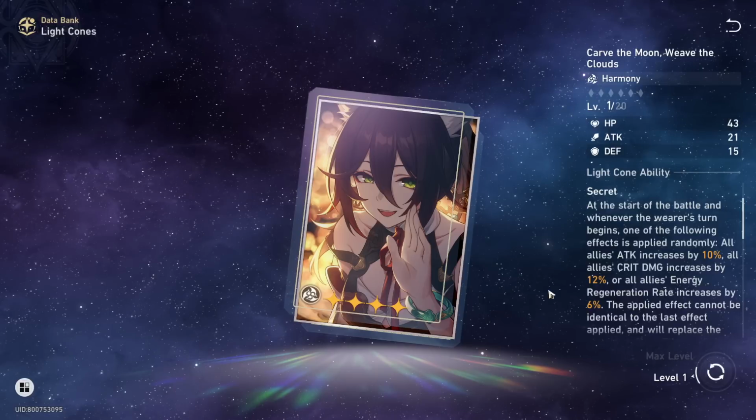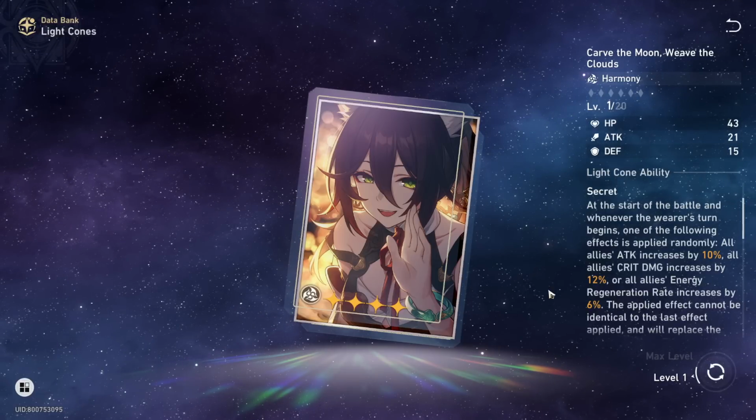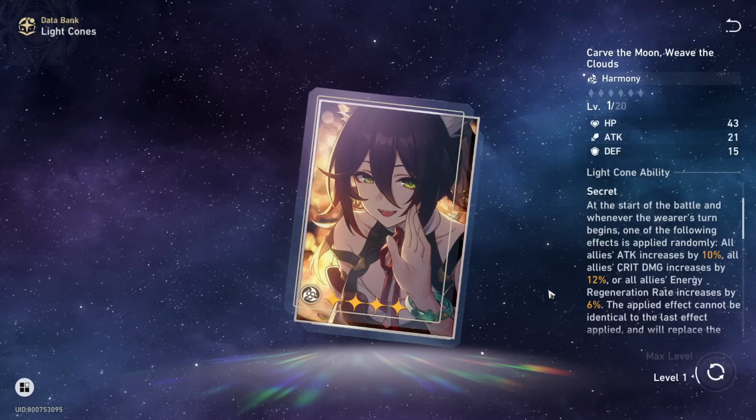You can either get 10% increased attack for the entire team, 12% increased crit damage for the entire team, or 6% increased energy regeneration for the entire team. Now let's break those down and understand how good they are.